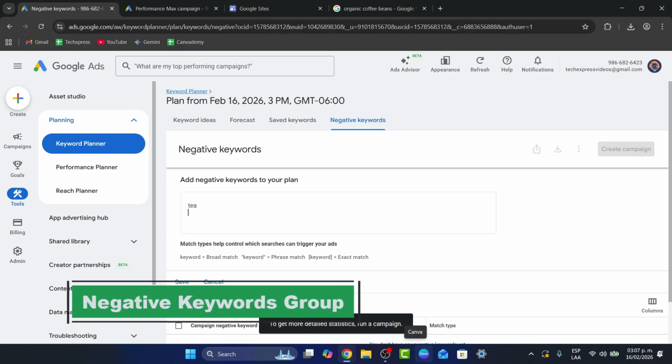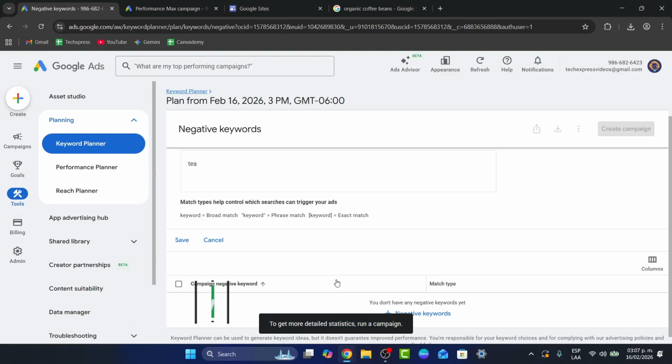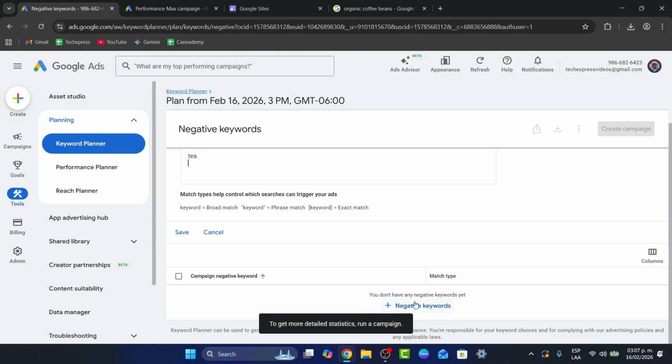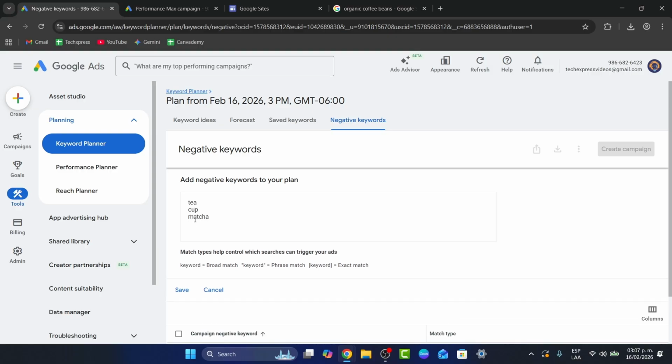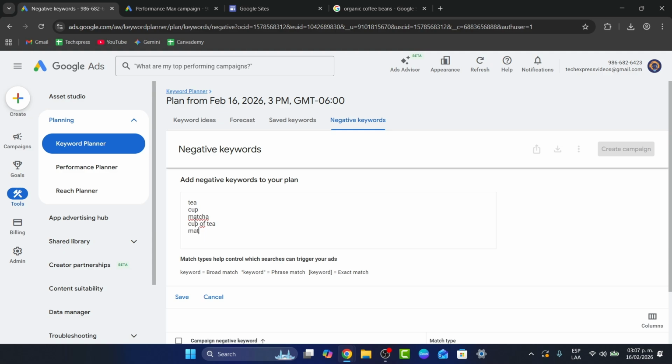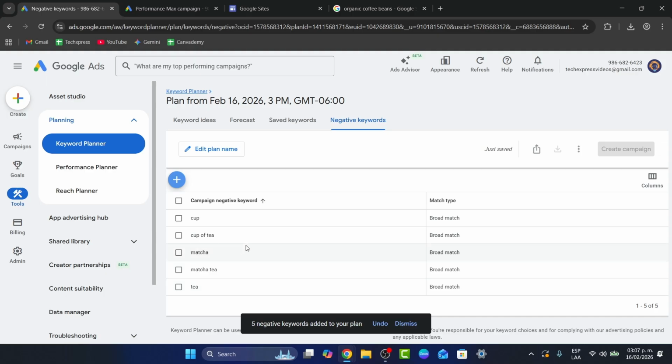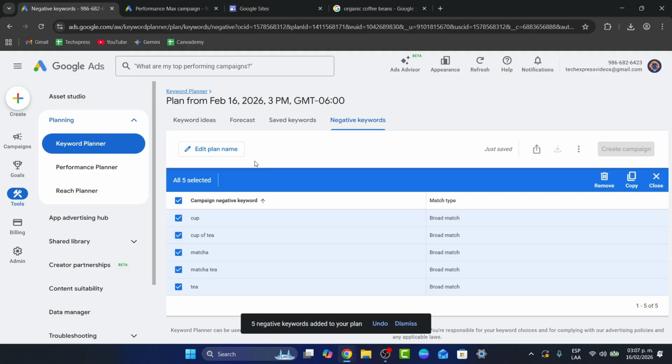So instead of adding words one by one, we're going to build theme lists. You want to click, for example, the plus button to create a new list, when you already have some key keywords. In my case, since I already have those elements, for example tea, a cup of tea, matcha, cup of tea, matcha tea, something like that, I go for the option that says save. This will be added directly into my negative keywords, right? So when I select all of those, I now have a plan name. So for example, let's say negative number 1. I save this and I now have that available.